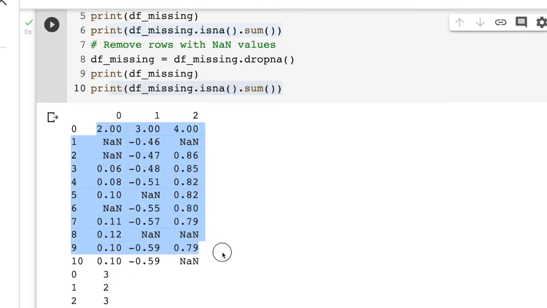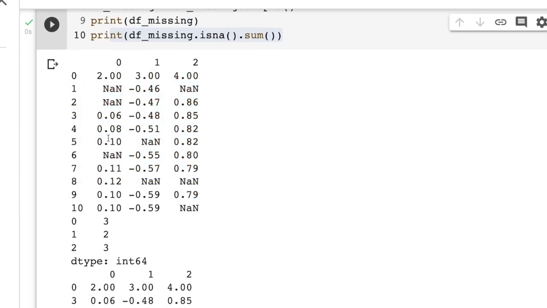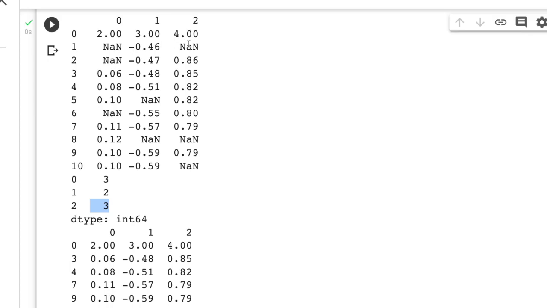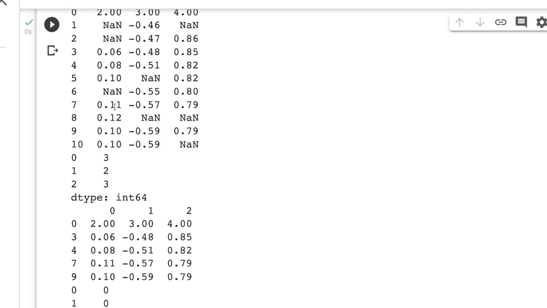So this is the original. Then you can see that in the first row all three values are null. In the second row the first and second are null, and in another row the first, second and third are null. Now when you cut it, because this row has null values and this row has null values, we remove them and we can directly jump to 0.6. So you can see that from 2 to 0.6, row number 1 and row number 2 are not there. Why? Because they have null values.